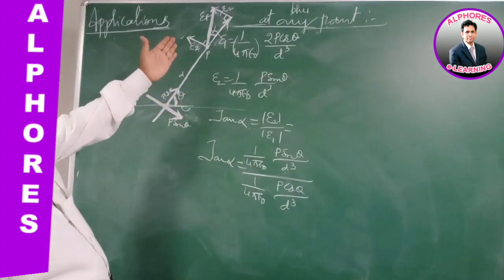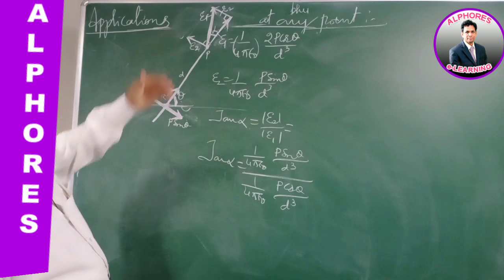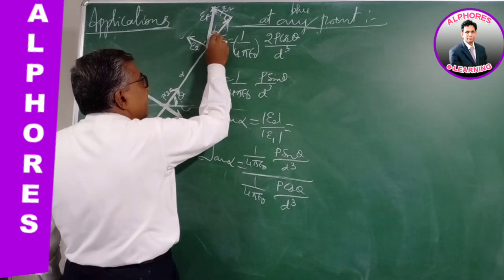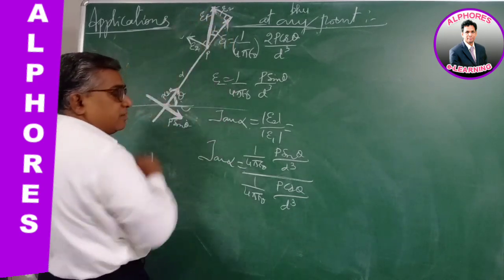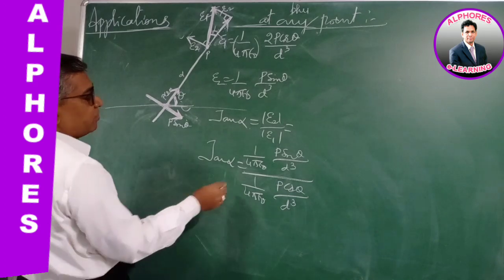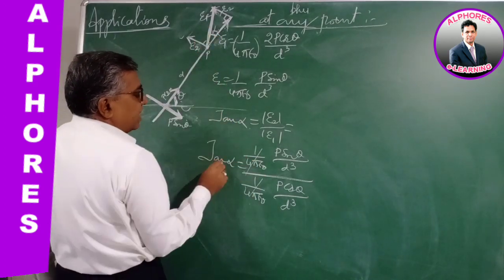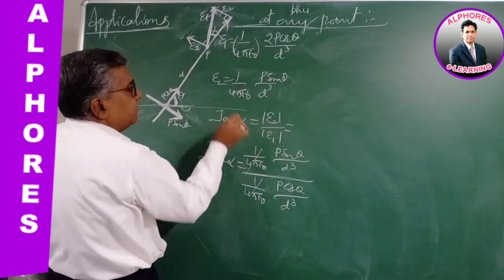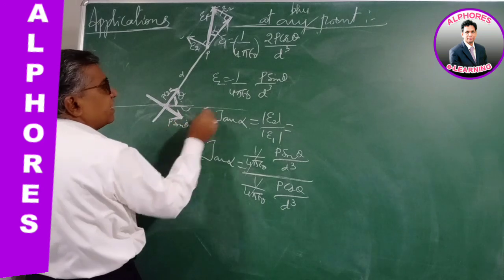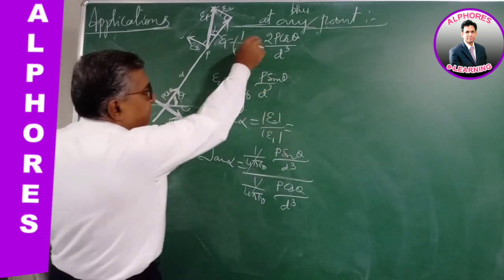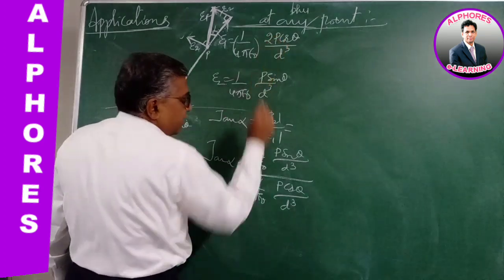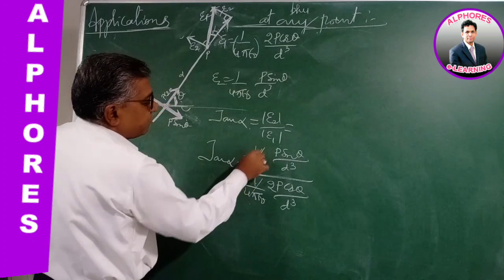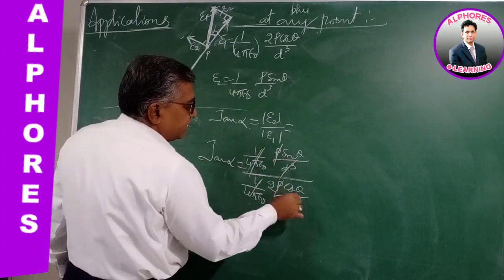So this is the direction of the resultant electric field intensity at the arbitrary point. This is the resultant electric field, which is making an angle alpha with one of the components, with the radius vector. So tan alpha is the perpendicular component by the adjacent component, E2 by E1. E2 is due to P sin theta, so it's P sin theta by d cube. E1 is 2P cos theta by d cube. So simplifying, the 1 by 4 pi epsilon naught cancels, P cancels, d cube cancels.